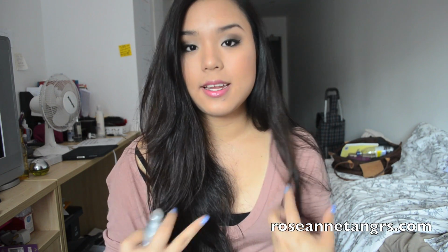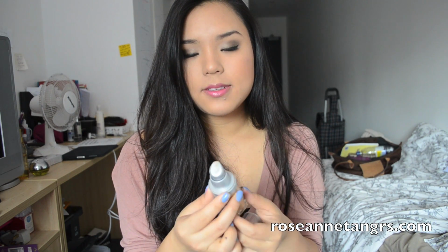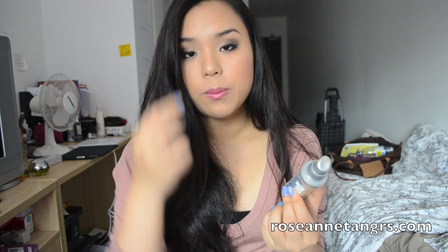I also think that what's special about this foundation is that it's a brightening foundation. So if you look really, really closely, in the light, you can see a very light tinge of gold reflex, and that means that the foundation is a brightening foundation. If you apply it, it'll give you a little subtle glow, which I really, really like. When the foundation dries, you can see there's also a bit of shimmer. I like how it's not an obvious shimmer like the Revlon Photo Ready foundation. It's a more subtle, really nice finish on your skin.